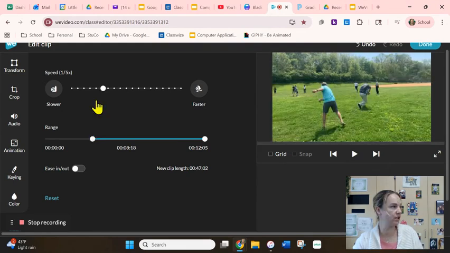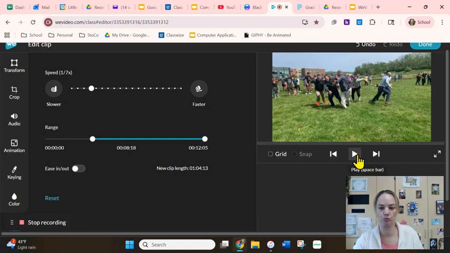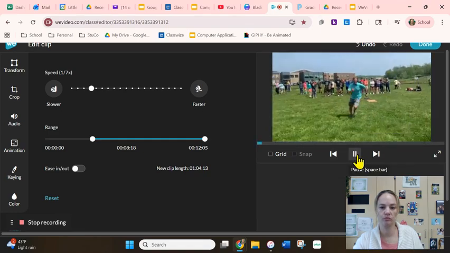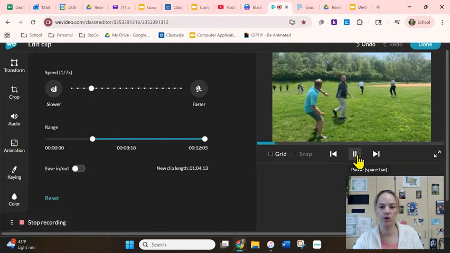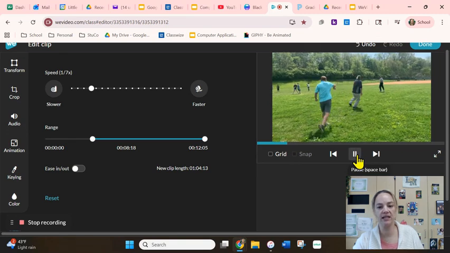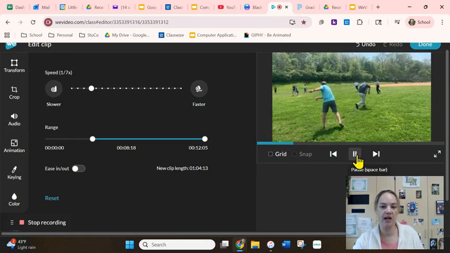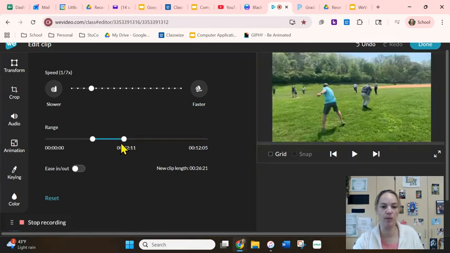I think I'm going to actually slow it down a little more. So I'm going to slow it down some more. Okay. And then again, go back, hit play. And then boom. You can see it starts to slow down. I don't have time to get it exactly perfect, but that's how you do that. And then I also, you can also adjust the end of the clip as well. So maybe I only want the slow down part to happen for a small part of that clip.